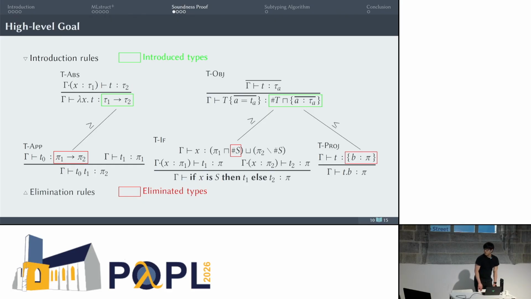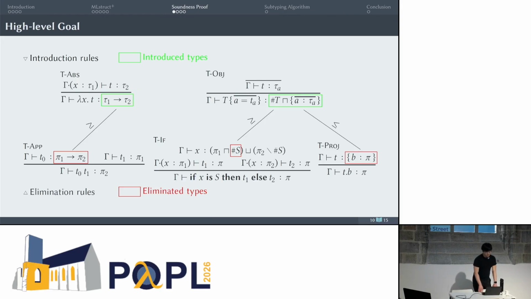So we want to make sure that whenever an introduced type is a subtype of an eliminated type, they can only come from these compatible relations.